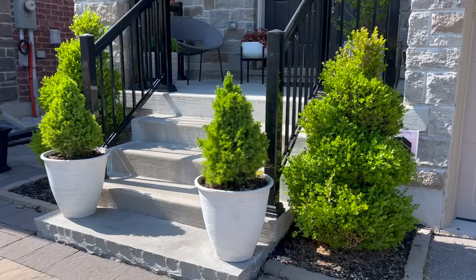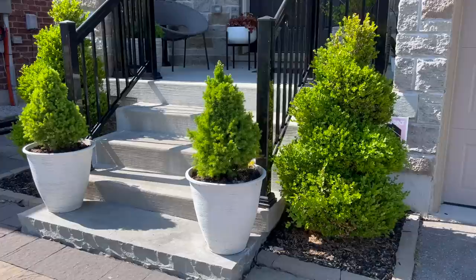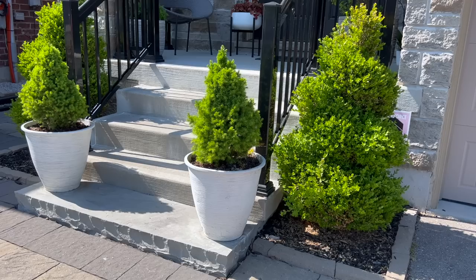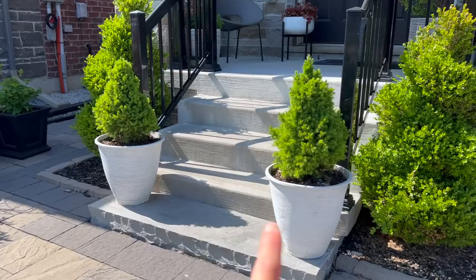Here are the two spiral boxwoods at the front garden. For those of you who saw the last video, I was picking caterpillars off them. I think most of them should be gone, but yesterday when I was watering I found a few boxwood moths flying from there, and I just now saw a little bird in there hunting for caterpillars. It's unfortunate but I have to figure out a better solution.